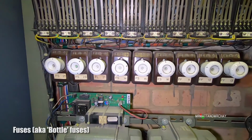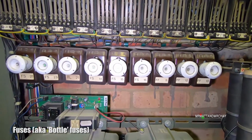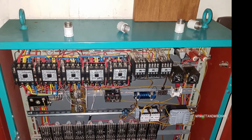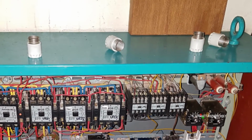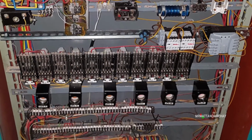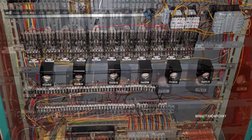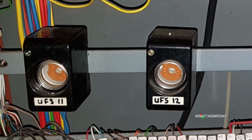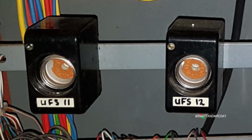Bottle fuses. Apparently these were not a popular design. They look like resettable circuit breakers, but they are not. The fuse wire is attached into a cap, then screwed into the fuse holder backplate in the cabinet. Here is another Schindler lift with bottle fuses, but this time the fuse cap has been unscrewed and you can see inside the holder.